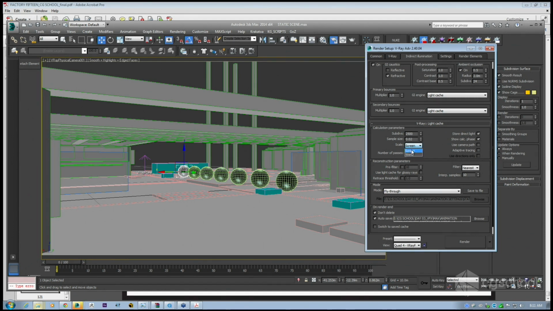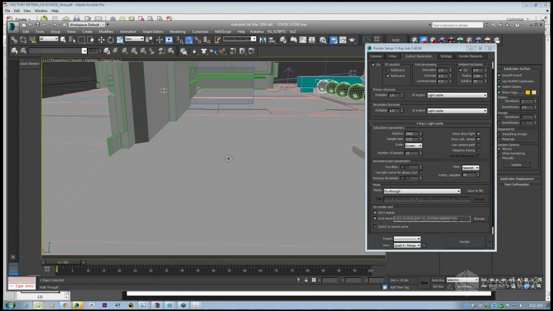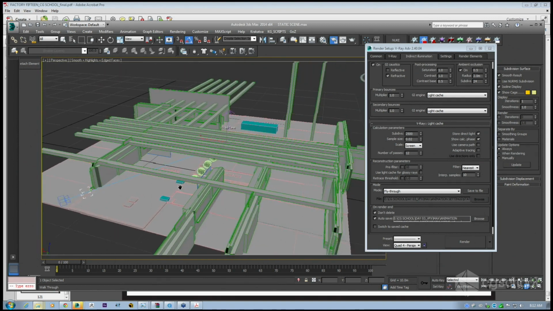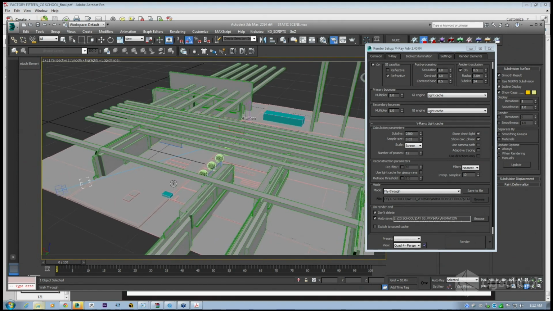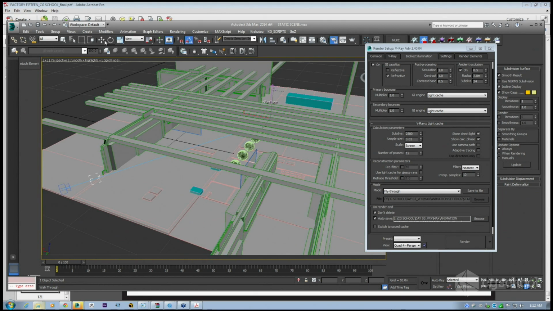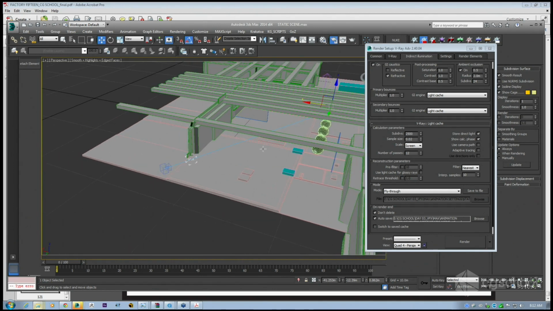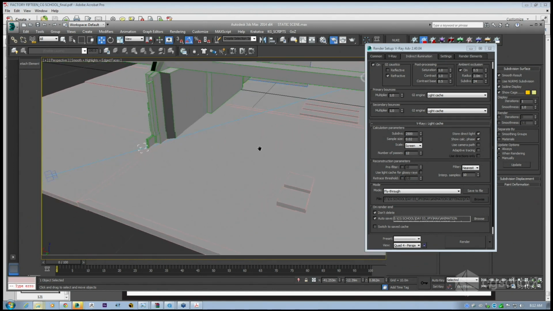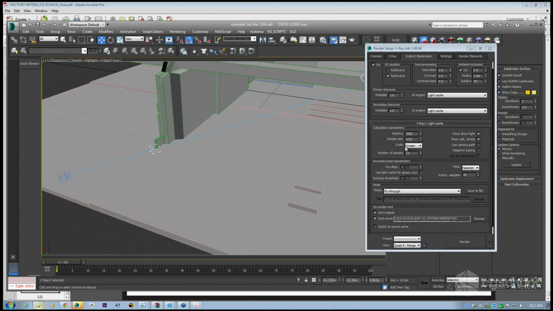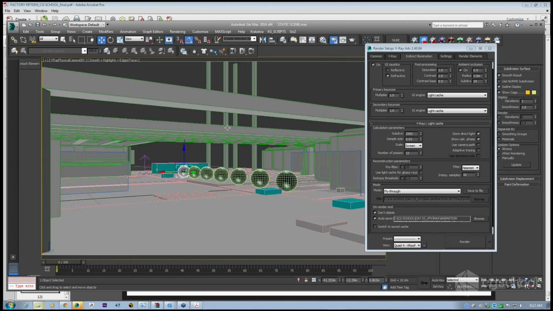Now, this isn't advisable when you've got a huge scene, where there are lots of different objects and a large scene around your camera. But in this scene, what we see in our camera is more or less what we have in our model. If this was a small part of a much, much larger model, then we wouldn't want to use world, because we're not going to get enough subdivision around our space to generate a good light cache.